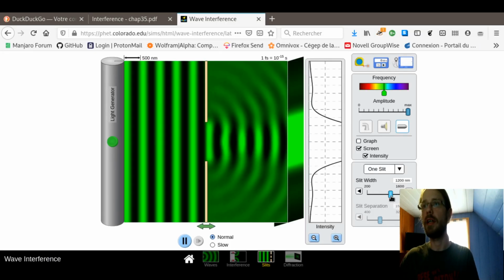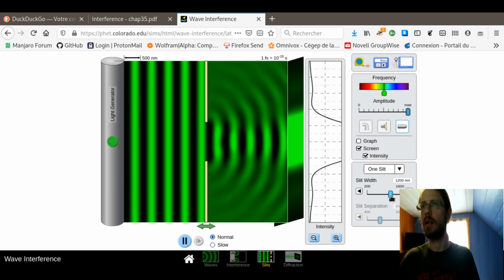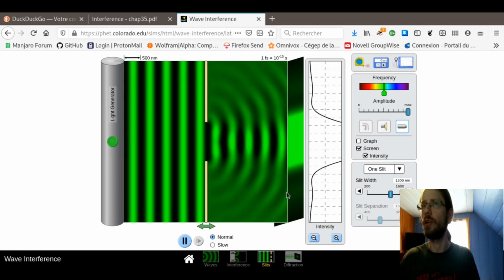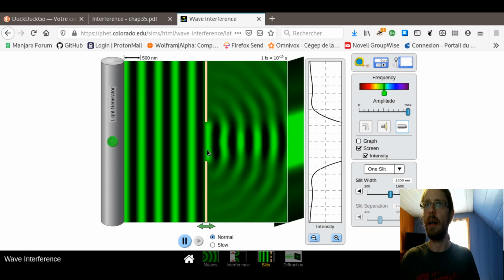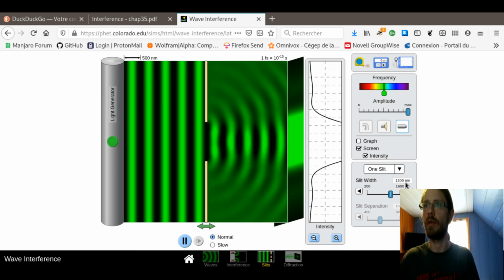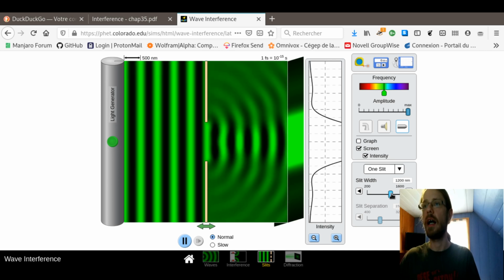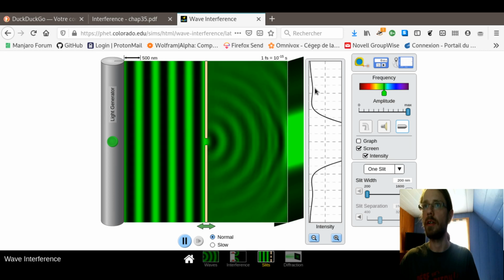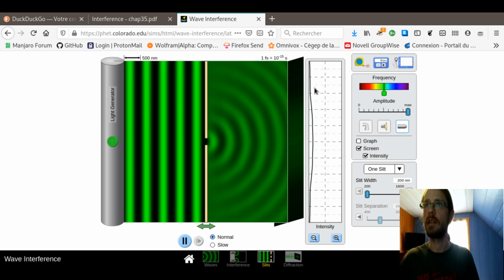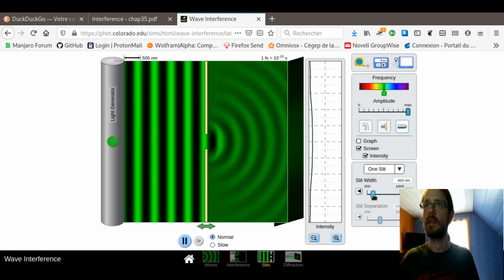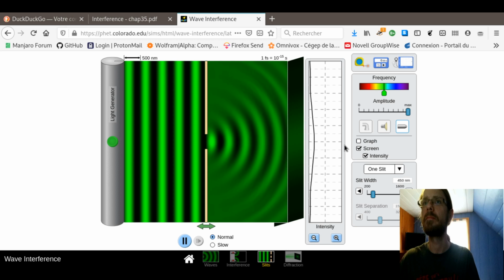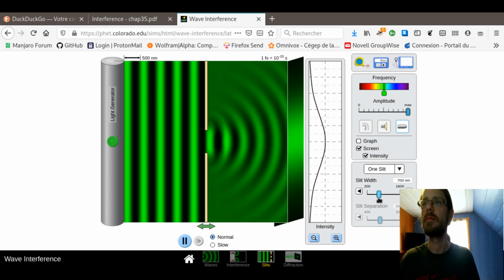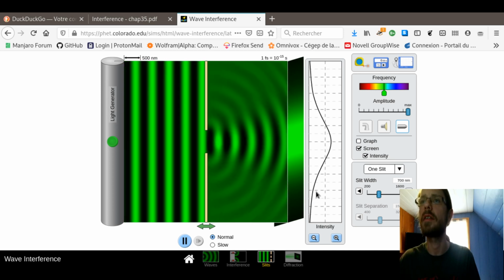I'll start it at a grade value. So here we have the satellites over here. We have a value of the width of the slit here of 1,200 nanometers. I'll decrease this, meaning I decrease a. Take a look at what happens with these. Okay, maybe that was a bit much. Seconds, I lost them. They're really easy to lose.